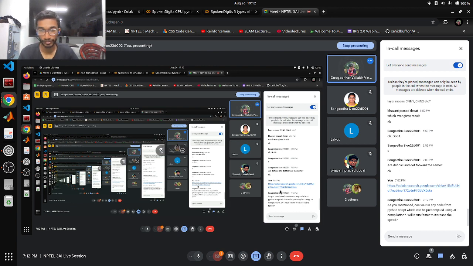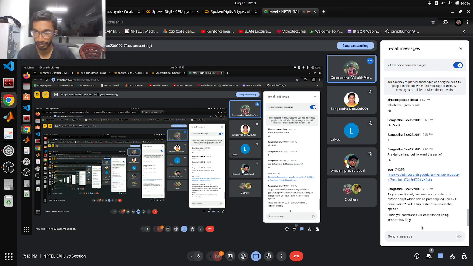Unlike Python, where Python has to be interpreted all the way, this machine code can probably run faster. So whichever part can be compiled, you can run that part of the code faster.